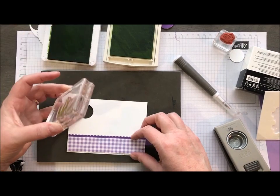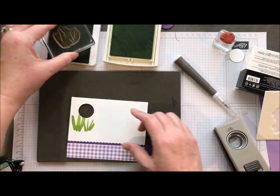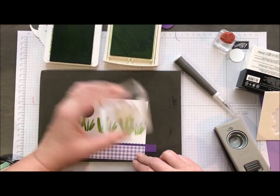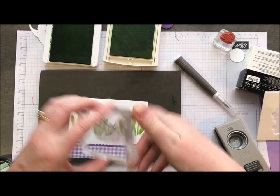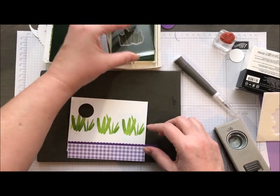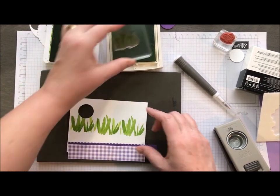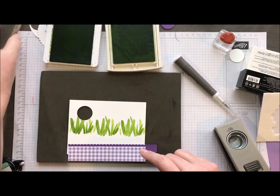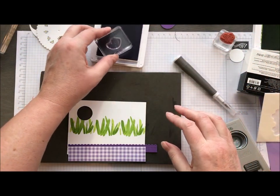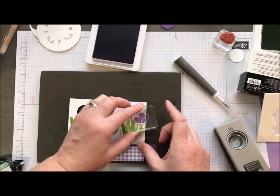So I'm going to take my grass, and this is just for visual, that's why I have that on there. We're going to stamp some Granny Apple Green grass across here. Some swamp grass, I guess, for where this frog is living. Then we're going to take the skinnier, thinner grass and just stamp that in some Lemon Lime Twist. I'm going to come back in with the little flower top here, and we're going to put some purple flowers in there for our pop of color.